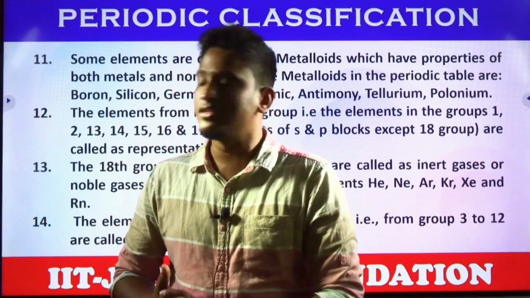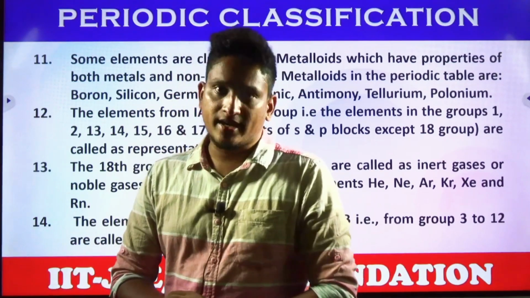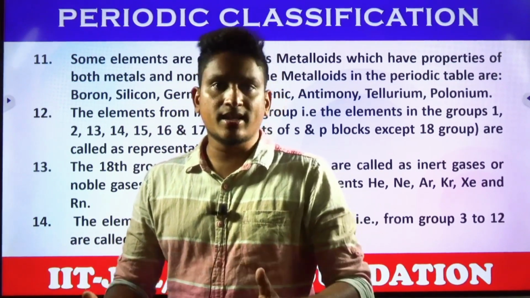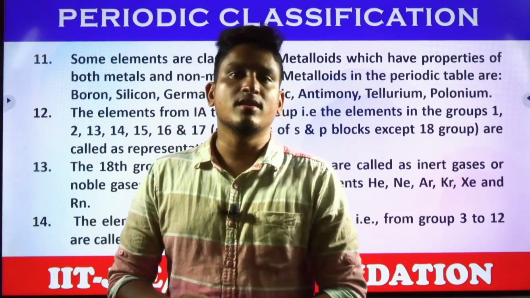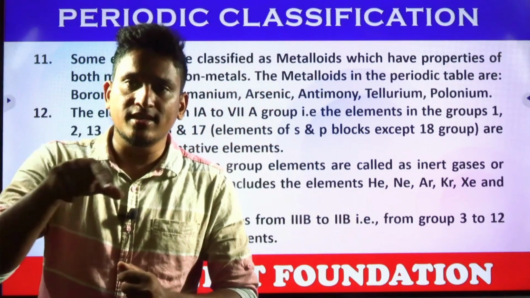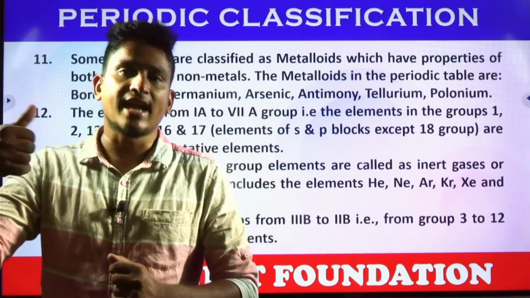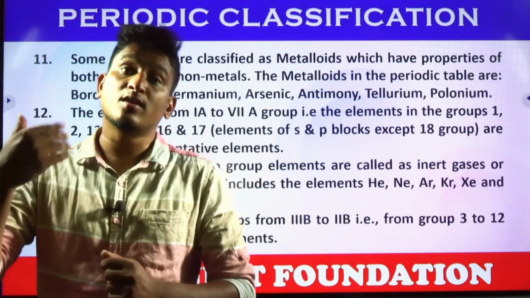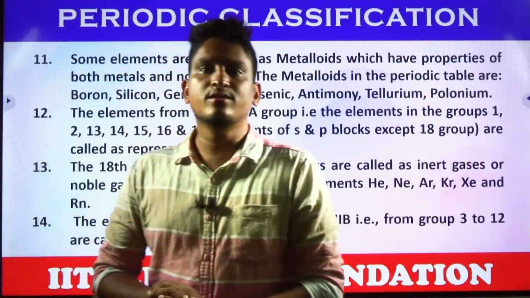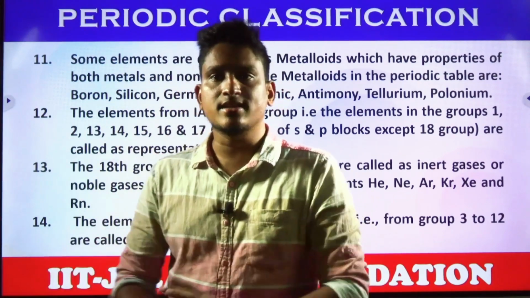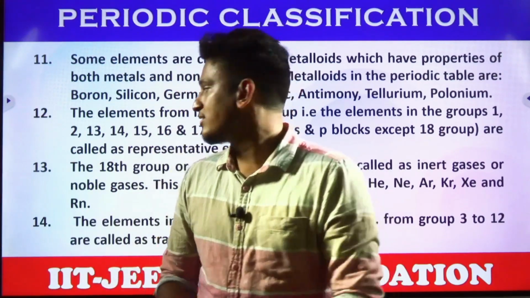That makes these elements unreactive gases. They are also called inert gases. Inert means the same. They are also called zero group elements because their valency is 0. They are also called inactive gases, rare gases. They are also called aerogens. Different names are there. Aerogens means they all form air. All are gases, and gases form air. That's why aerogens. So these are all the names.